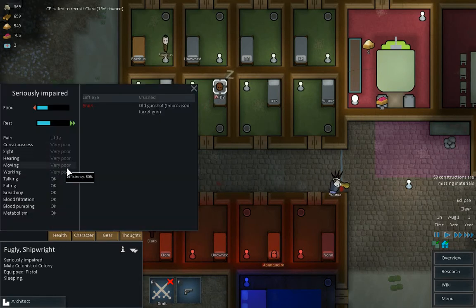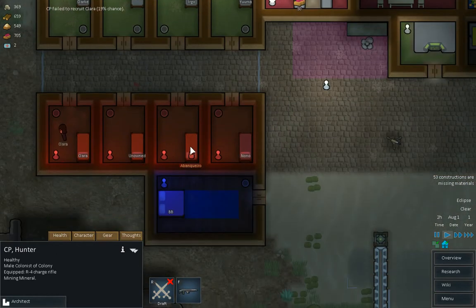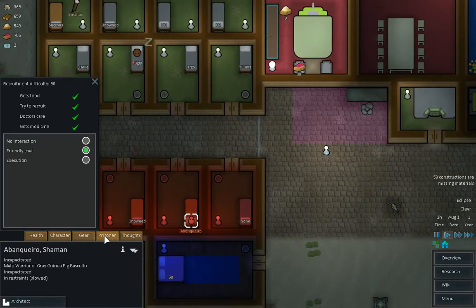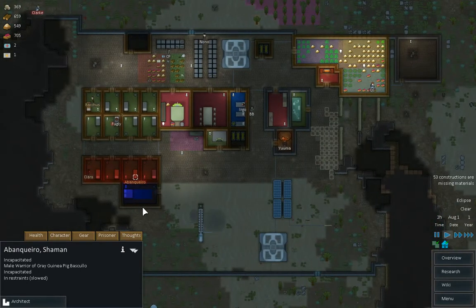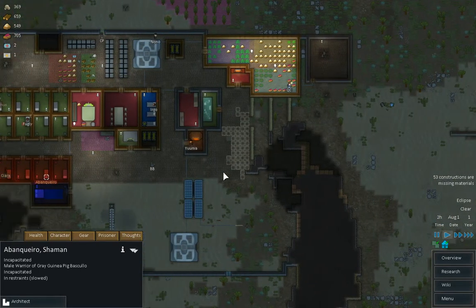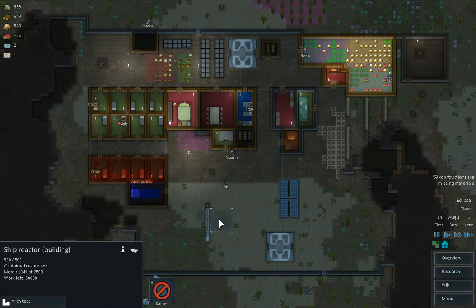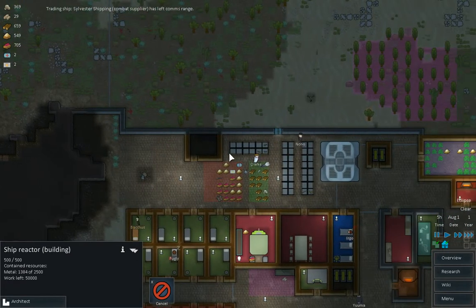Very poor sight. Yeah, we know about Fugly. Never mind. Not entirely sure why he went mad, never mind. We haven't done bad, I don't think, on the whole. We're doing okay. We just need to finish off these as quickly as possible. So 3 times speed comes on. Trace supply is gone. That's fine. We have everything we need now.